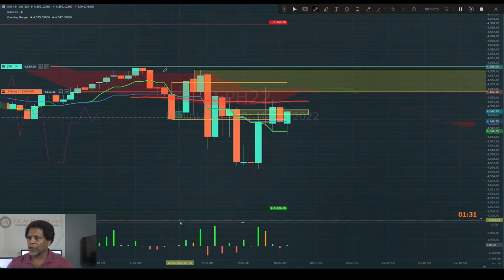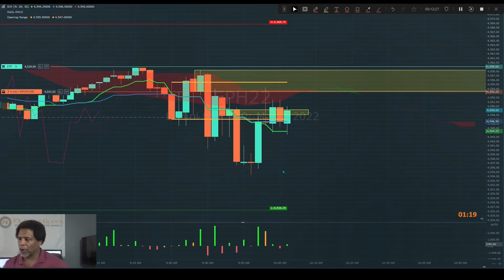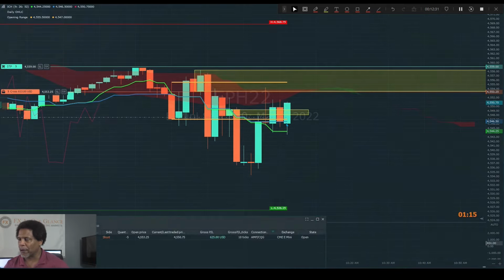So the cloud is support and resistance. Basically the cloud is a resistance zone for us. So I didn't take my profit. Then the market moves pretty quick because we're only at 10 o'clock in the morning, 10:02 right now. So there's still a lot of volume in here. Big moves are happening. I was not prepared here for this to happen because I didn't think it would push back this far.